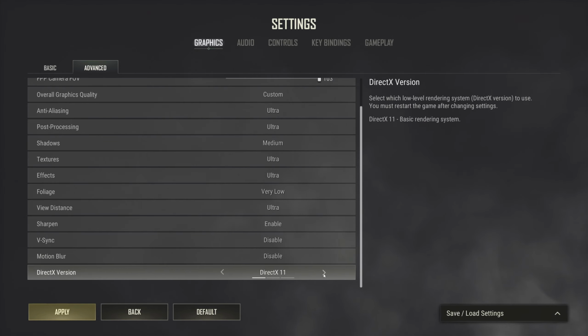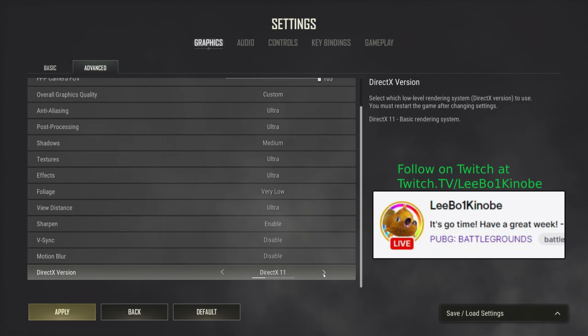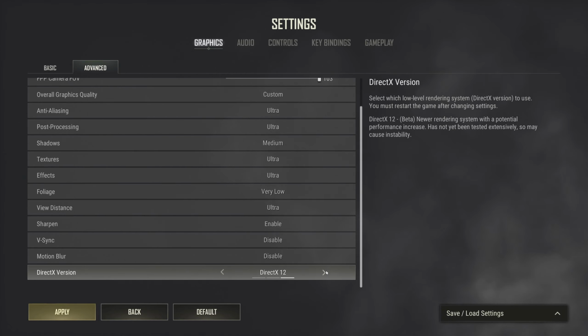DirectX 11 is the one I would still recommend for everyone to use, but it does depend on your system, and I would recommend to try each one to see how they work for you. Shout out to Lebo for giving us a nice description between DirectX 11 Enhanced and 12. They're almost exactly the same. DirectX 12 mode uses multi-plane overlay, which basically means if you want to switch between the game and your desktop apps, you'll be able to do so without the screen freezing, like the black screen freezing when you switch between the two that DirectX 11 Enhanced uses. DirectX 12 uses the multi-plane overlay and provides full screen performance in a windowed borderless view.